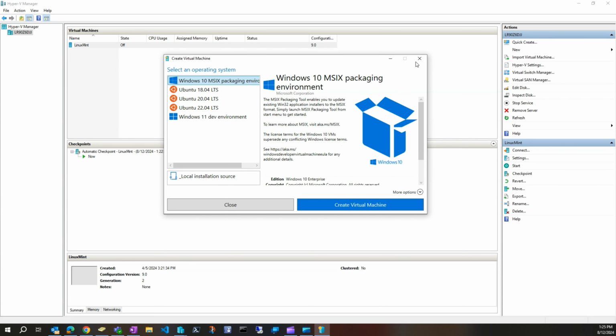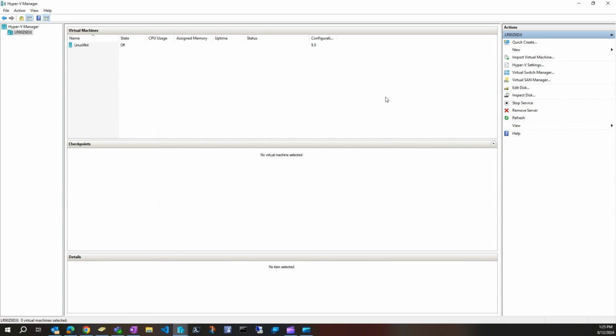But I'm going to let you go. I just wanted to show you a little bit about virtual machines, and I'm using Hyper-V. It's free, as long as you have Windows Professional or Windows Enterprise. All you've got to do is turn it on. It will not be turned on by default. You have to do it manually. Then it's going to ask you to restart, and when it comes back up, you're going to have to type Hyper-V and open it up, and we'll go through creating a virtual machine in Hyper-V some other time. But I just wanted to give you a brief survey of that so you guys can see it.